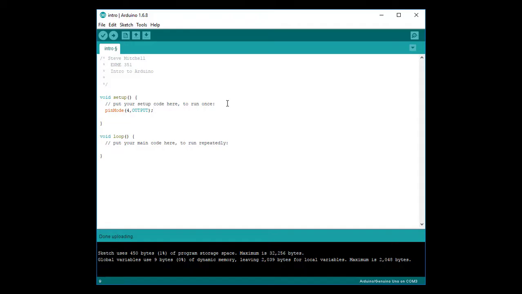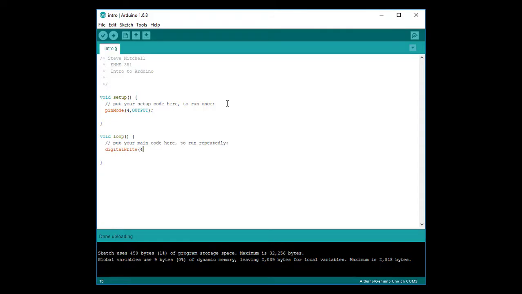Of course, this bit of code alone won't actually do anything interesting here, right? This is just defining a parameter. This is setting a configuration for my Arduino in terms of operation here. If I want to do something interesting, I need to go down to the loop and define the code that will actually perform that task. So let's go ahead and give it a digitalWrite.